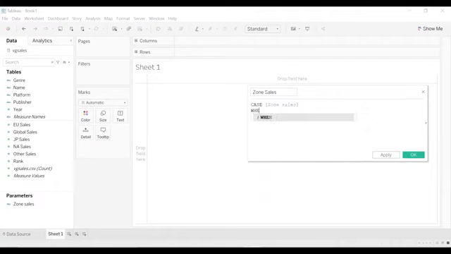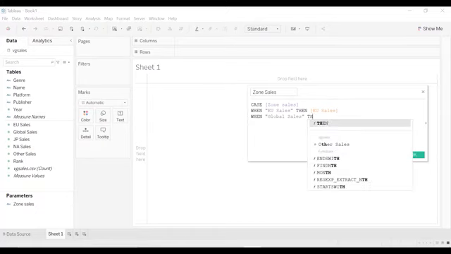So we write when we have EU sales, no, put it like string EU sales, then we will have Europe sales. Okay, when we have, for example, global sales, then select for me global sales, right?